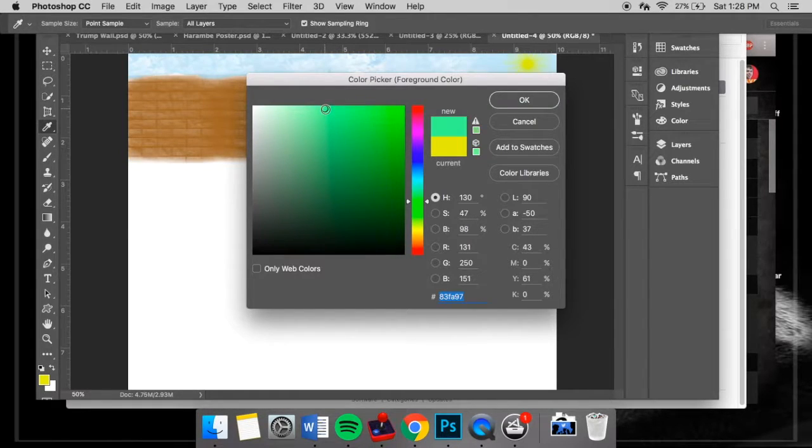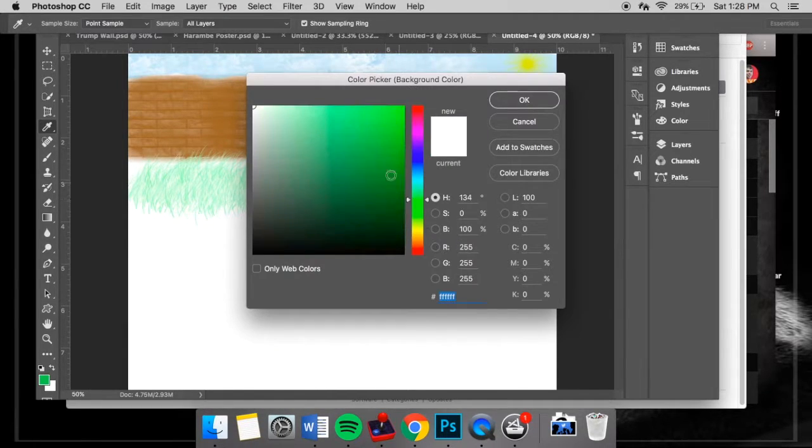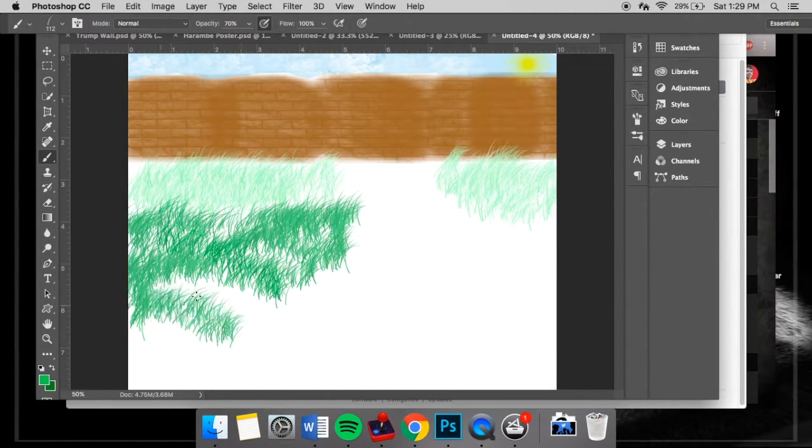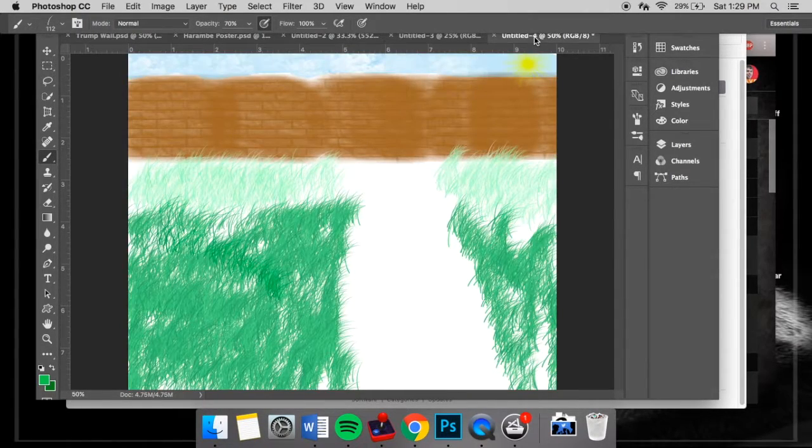And select a lighter green, something like this. Alright. So, you can have that there, you cannot have that there. It honestly does not make that big of a difference.